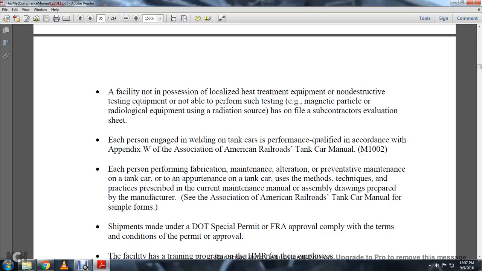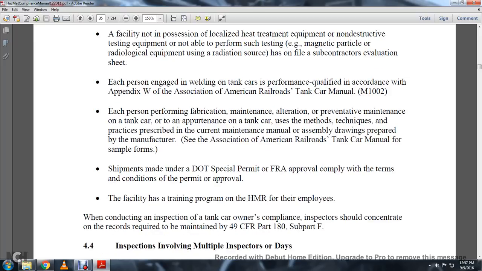Each person performing fabrication, maintenance, alteration, or inspection on the tank car must use methods and techniques from the current maintenance manual and assembly drawings, prepared per the Association of American Railroads Tank Car Manual, for sample forms.